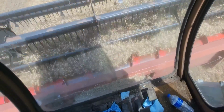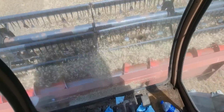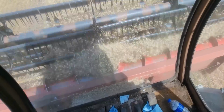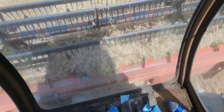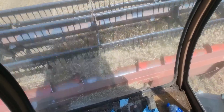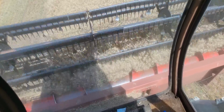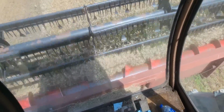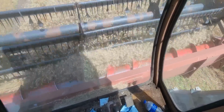Another problem I'm having is that right there. I don't know if it's because I'm missing a few fingers or what the deal is, but that's a pain. That's why I gotta go so slow. I don't want it running that whole wad through all at once, like it's about to do. So that's another problem. I thought it was a finger adjustment, but the fingers are pointing out and there's a 90-degree angle under them like the book says there should be on a 1020 head. So I'm just going to deal with that for now.